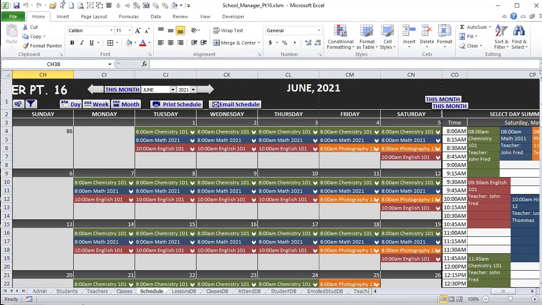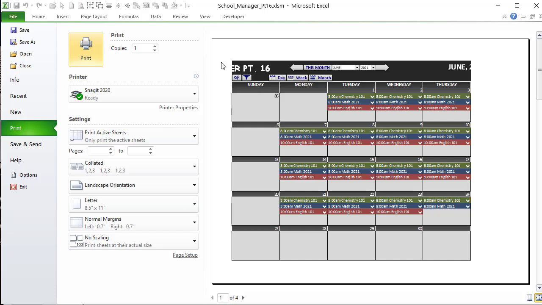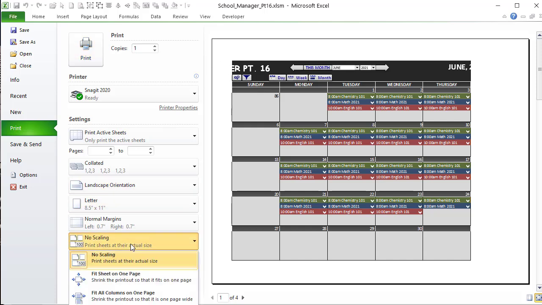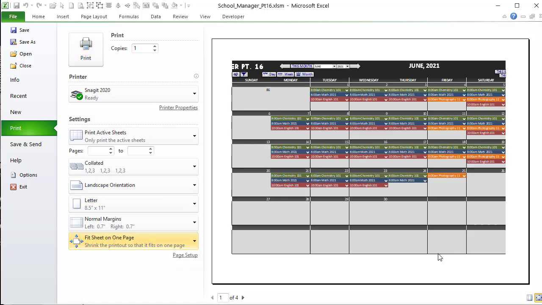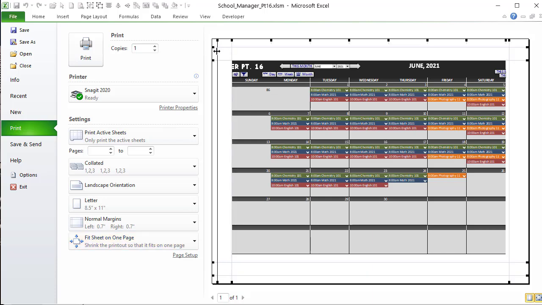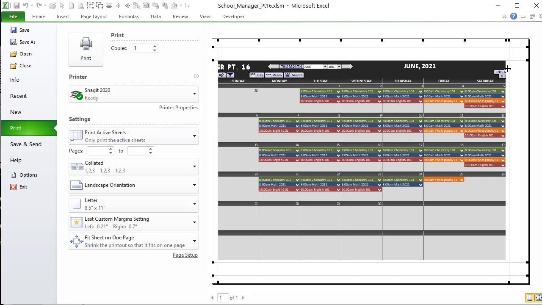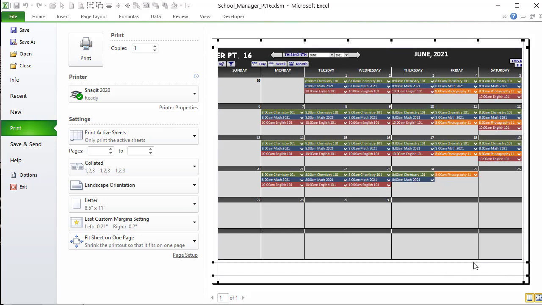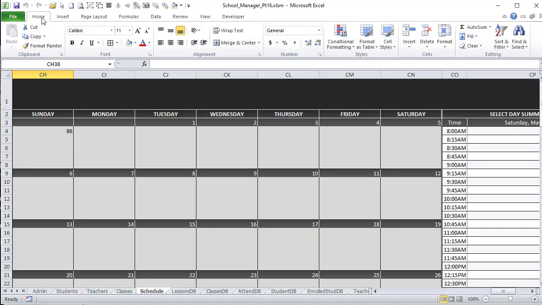Okay, so we'll go to print preview, and then let's take a look at the print. First thing I want to do is scale. I want to fit to one sheet. Then I'm going to set the margins here, and then we'll shrink these down so that everything prints on one page. Okay, then we'll bring it up, and I like that. It's looking better now. See how we're getting a nice big print? Of course you can remove the headers and things like that, but that gives us a good result. Okay, so that's good. That's the way I like it.